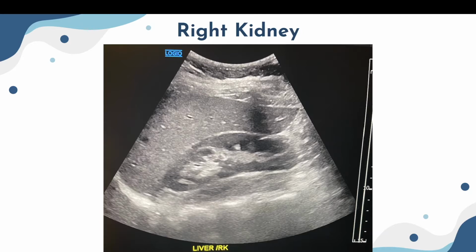Mostly, there should be the same grayscale imaging, which is called isoechoic. So the gray shade in the liver and the gray shade in the renal cortex, and then the central sinus echoes, should be similar in grayscale imaging. And that basically concludes my brief presentation for today. If you have any questions, I can answer that.